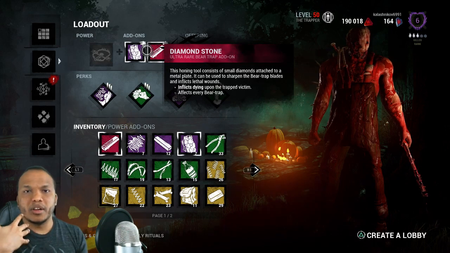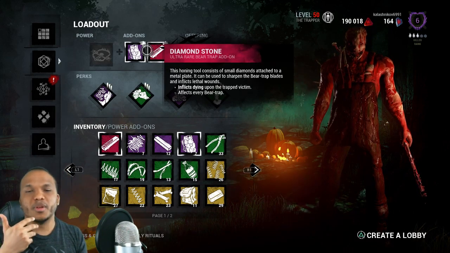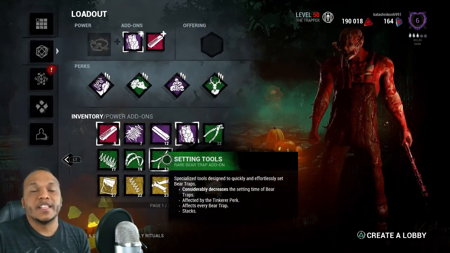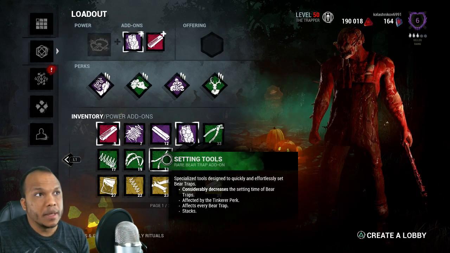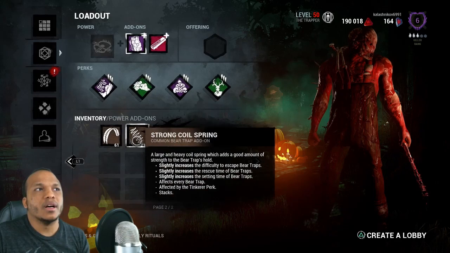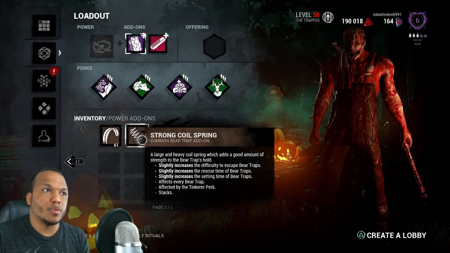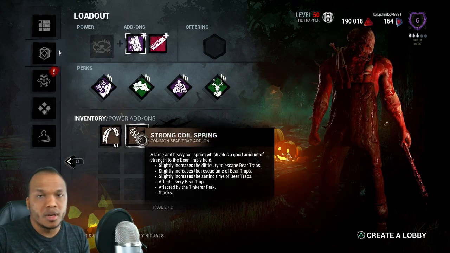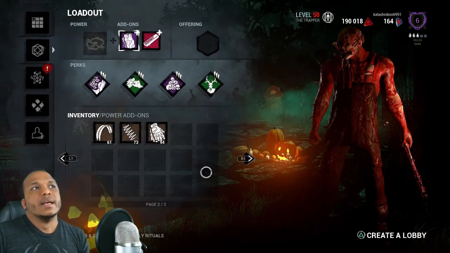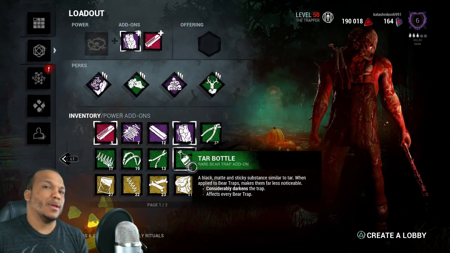Okay, but if you're playing a regular game, you don't have survivor pudding, you don't have bloody party streamers, I would typically recommend you go with setting tools, which allows you to set traps very quickly, and then you can also go with the foil coil spring kit or the regular strong coil spring, which will make it very difficult for survivors to break free from your trap. So that will buy you time to get to where they've been trapped, get them away from the trap, put them on hook, and go about your business. So that's basically the add-ons that you can use whenever you're playing as a trapper.